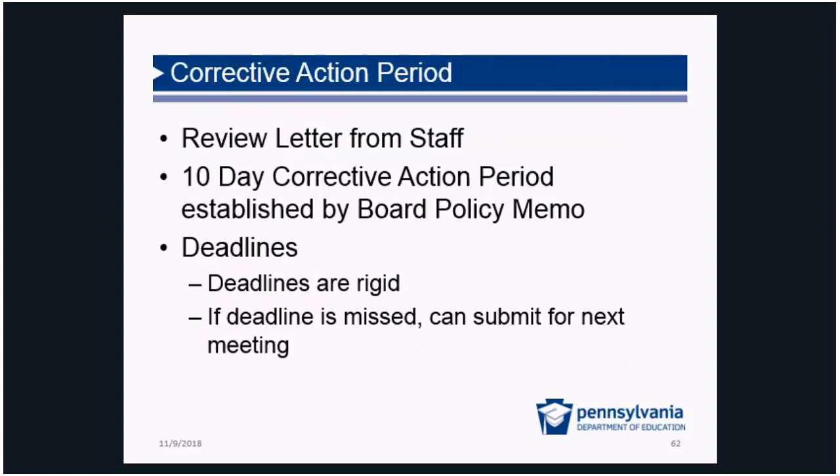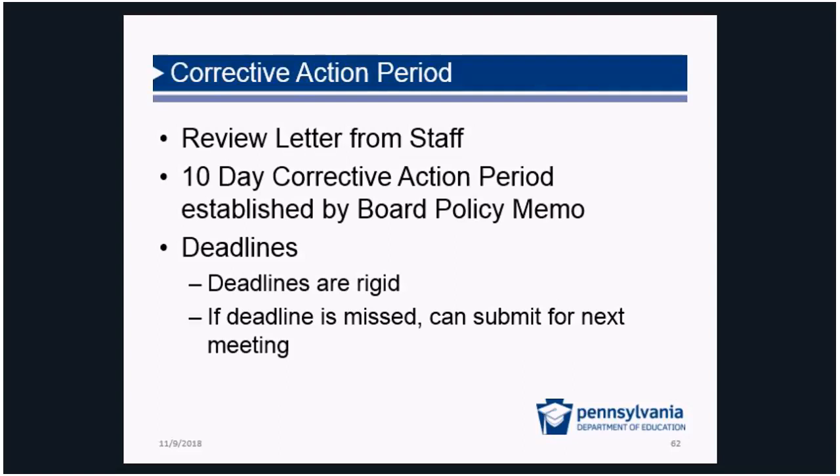After you submit the application, staff will review the application with a fine-tooth comb, and they will send you a letter that will list any revisions that you need to make to the application. You will be given exactly 10 days to make those revisions, and this is set by board policy, so we can't be flexible on the 10-day corrective action period.